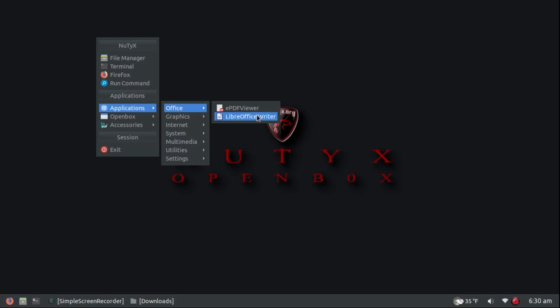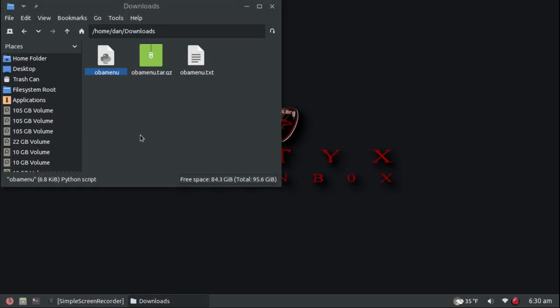And I got to looking at that ignore list in the Obamenu Python script, and I thought, man, I'm going to be adding a lot of stuff in here. So all I did, again, I opened up my file manager as root.